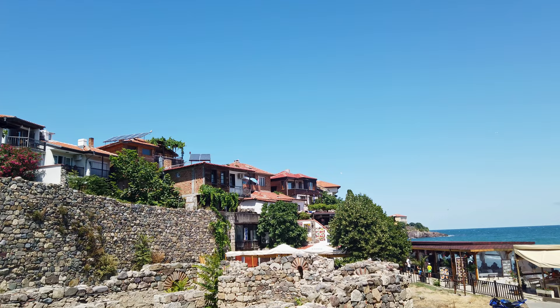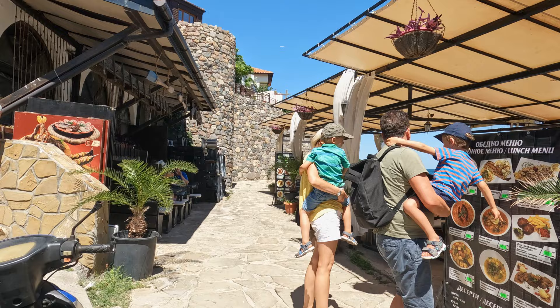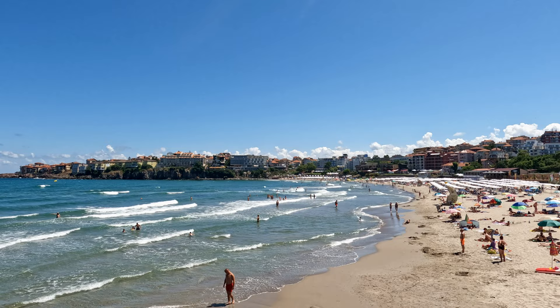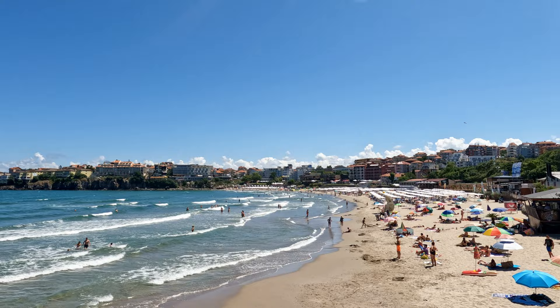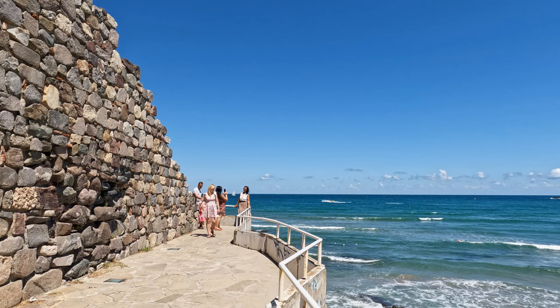There is a lot of history here. Some of the homes, when they started building them, they found historic ruins and had to stop building. We're looking for a place to have lunch — I always like to eat on the waterfront here. Oh my goodness, this is the old town of Sozopol beach, and we were on the other side of that peninsula just a minute ago in the new town. This is a really beautiful beach too. Most of the time when we come it's off season and there's nobody on the beach. Look at this sidewalk hanging out over the water — wow, this is so pretty.